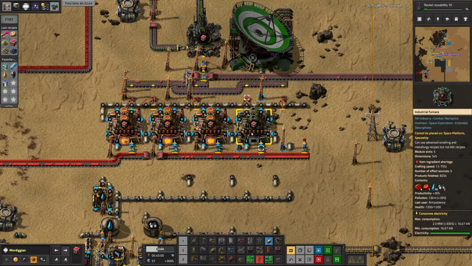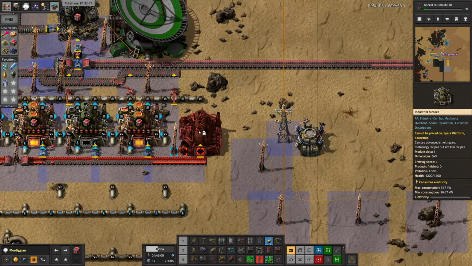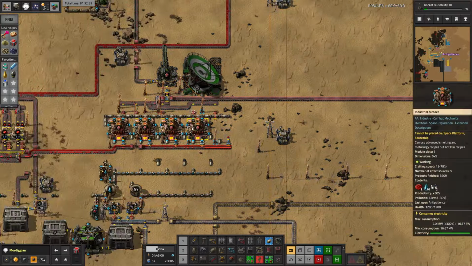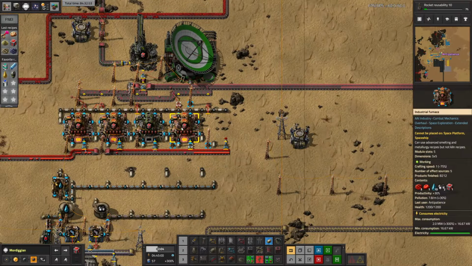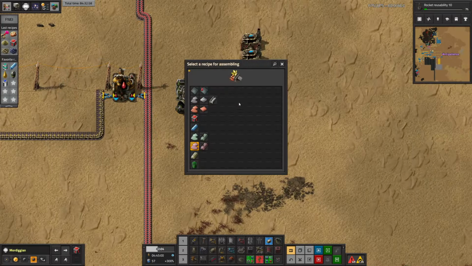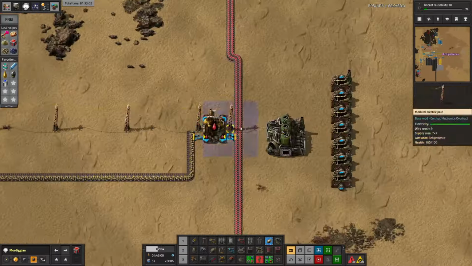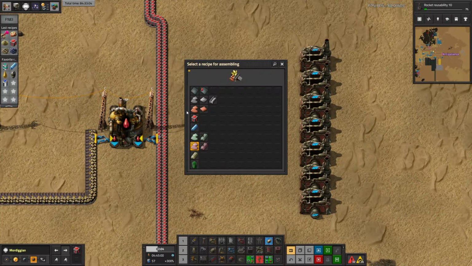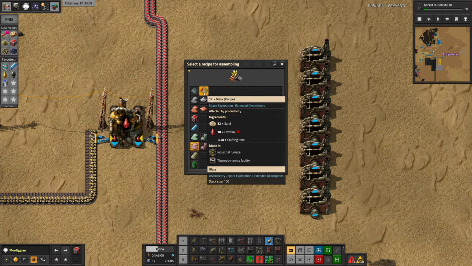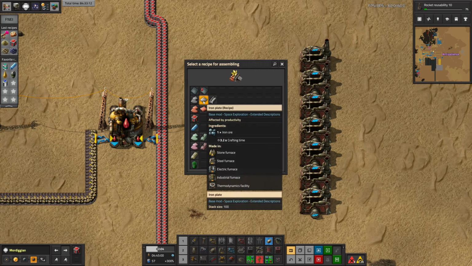I guess I initially just expanded it a ton because it was backed up for ages. I thought it was because they weren't working, so I assumed it was because I didn't have enough furnaces. But it turns out it was just because I wasn't getting enough input, which makes sense. We're always running out of resources. I'm starting to realize that now. That is going to be a common occurrence.